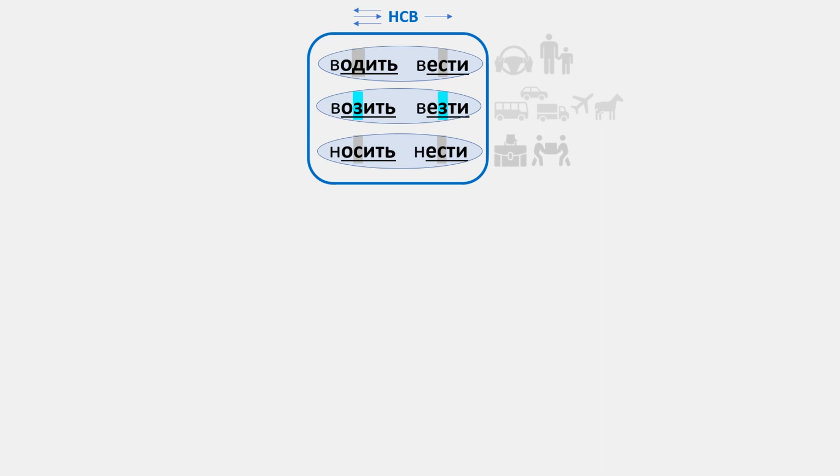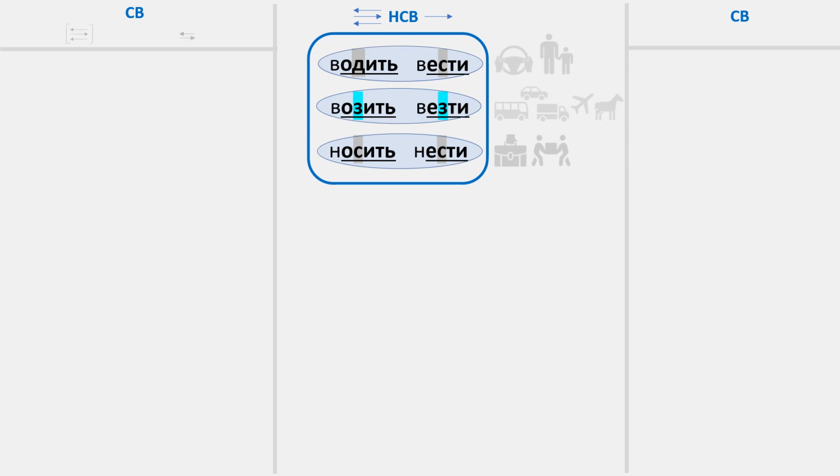As I mentioned earlier, all of these verbs are imperfective, the NSV verbs. They have several perfective, several SV forms. The multidirectional водить, возить, носить usually have two perfective, two SV forms, one with prefix по and the other with prefix с. Prefix по here means that the movement happens for a specific, limited period of time. Prefix с here indicates a round trip there and back or several round trips.